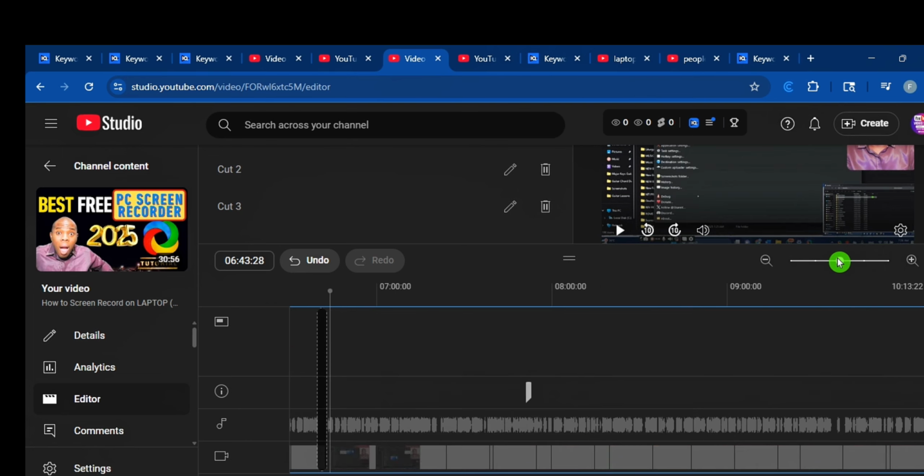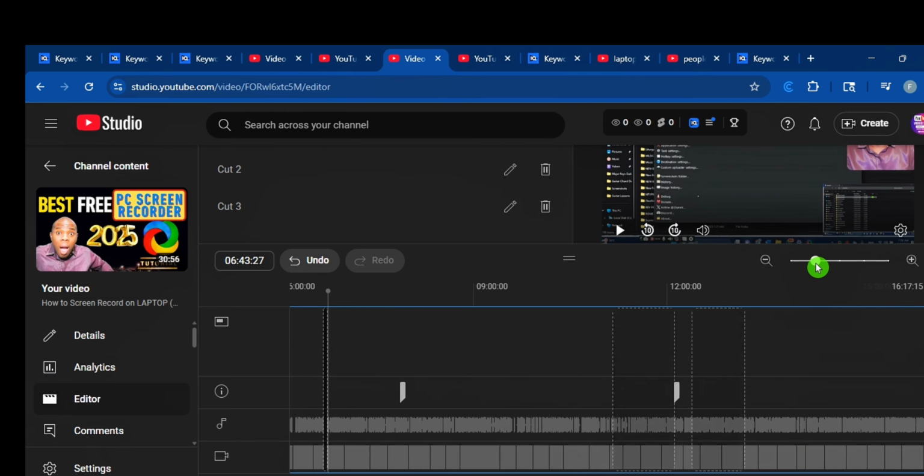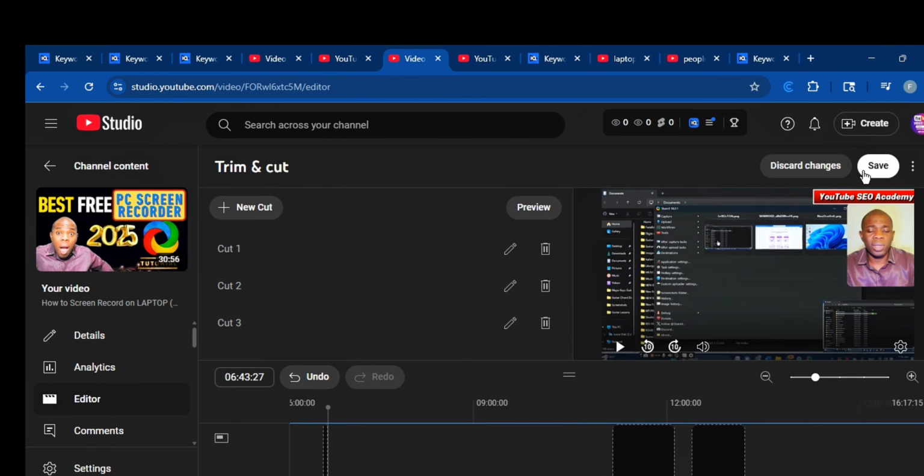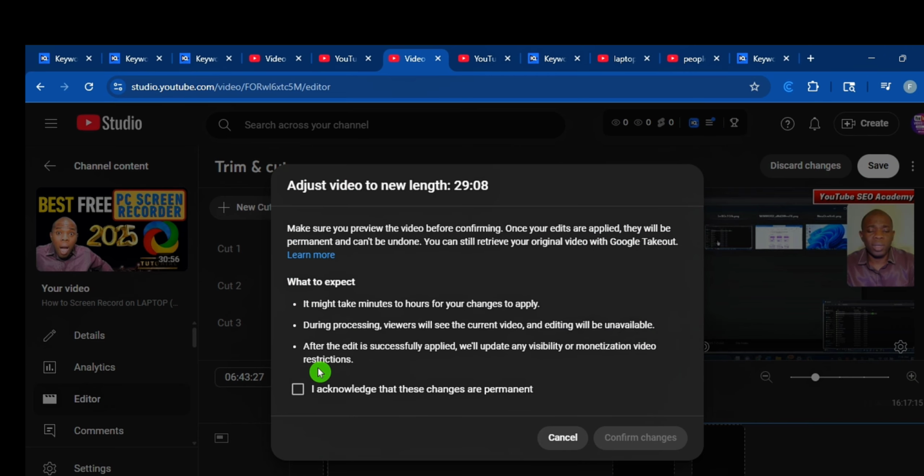If we reduce this now, we can see where we have selected all the places we want to edit. You can see this particular portion, and this portion. If we are okay with this and we have checked that we want to save this, we can now click on Save. It's going to ask you to acknowledge this, and once you confirm this change, you can no longer change it. It will be a permanent change which you cannot undo later. So make sure that before you click on this and then click on confirm changes, you have made all the corrections, and that the particular place you are clicking is actually where you want to click. If you are okay with this, then okay.